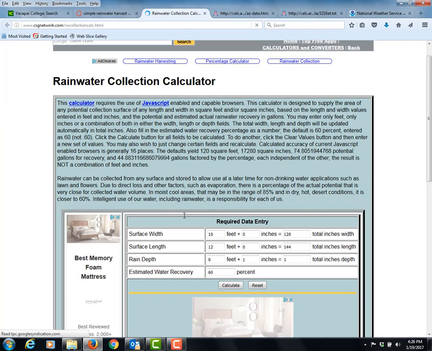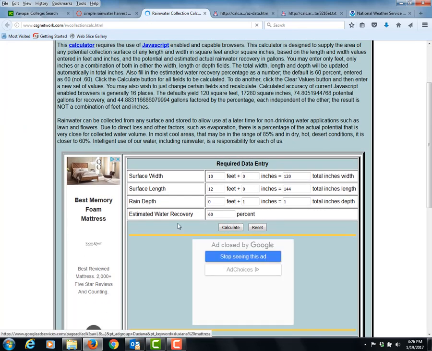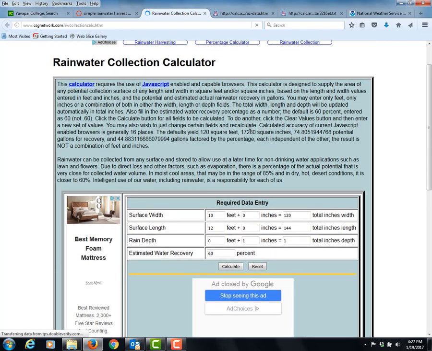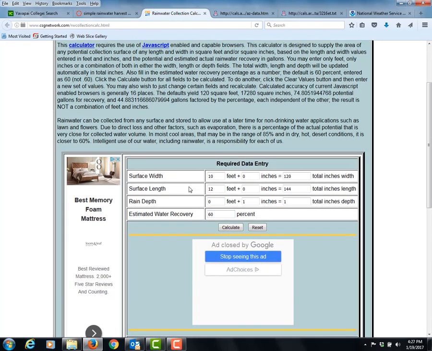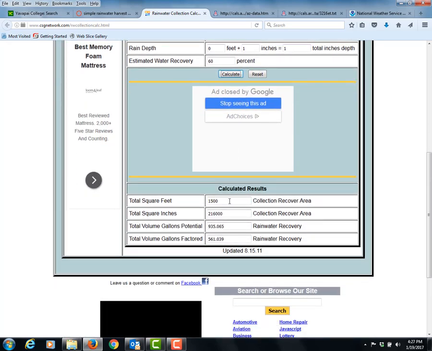Once I open that up, you will see some irritating advertisements, but the information here for doing this calculation explains to you how it's calculated, but let's just go through the data. In the example I'm giving you, a building in our discussion question where you're answering this question, I'm telling you that the building is 1,500 square feet. So let's just go crazy and say it's 100 feet long by 15. I know this is a long, skinny building, but just bear with me. 100 by 15, if I calculated that, it would give us 1,500 square feet of total living space.